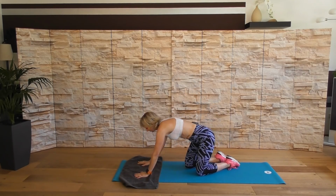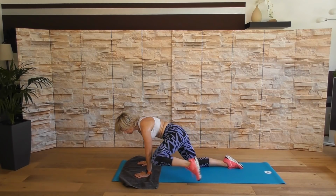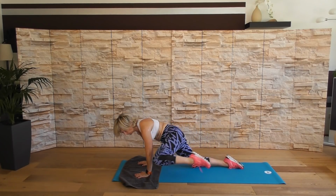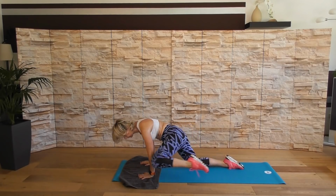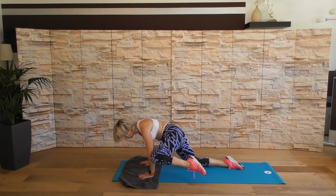It's so good. You ready? Strong abs. Come on. Tap. Extend. Straight up and diagonally.